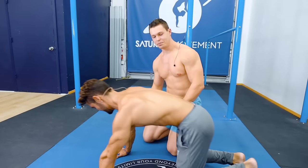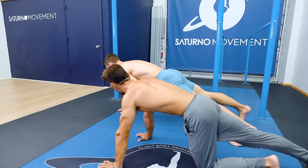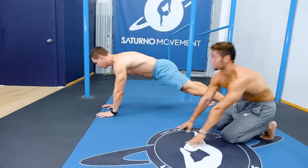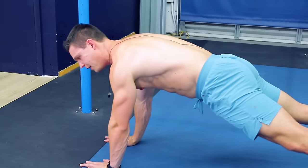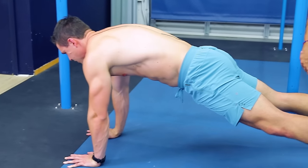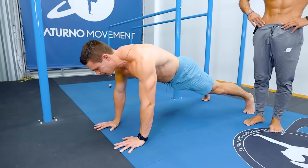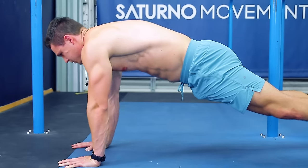Then take it into the plank position. From the plank, you're going to be doing a one-arm plank, arm out to the side, holding that plank position. From there, you're going to be doing those elevations and depressions — elevate, depress — and then protract and retract in a small range, and then circles.